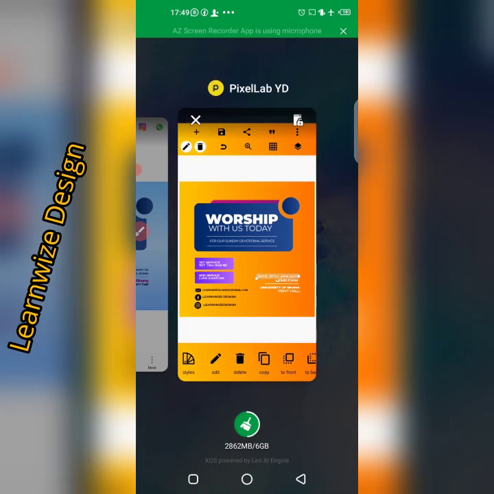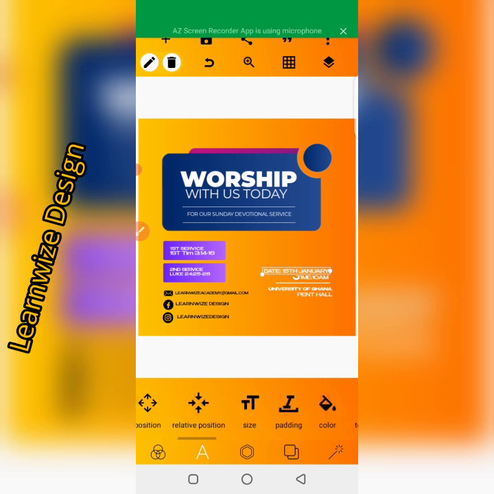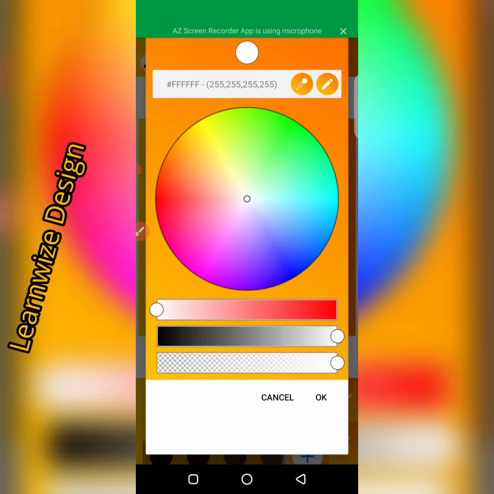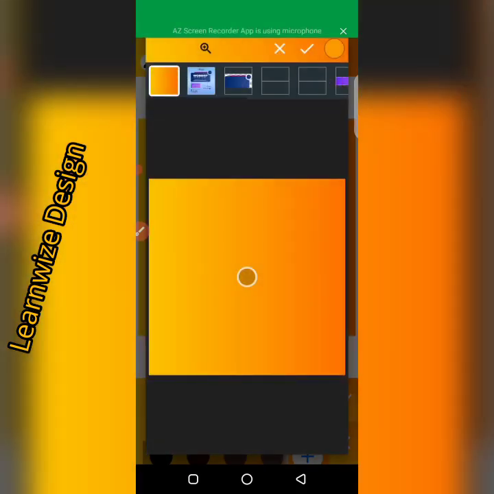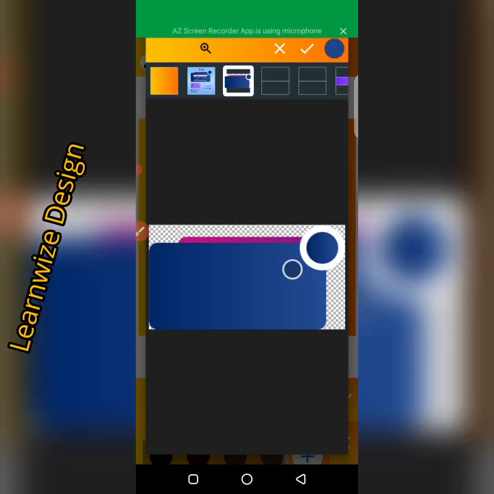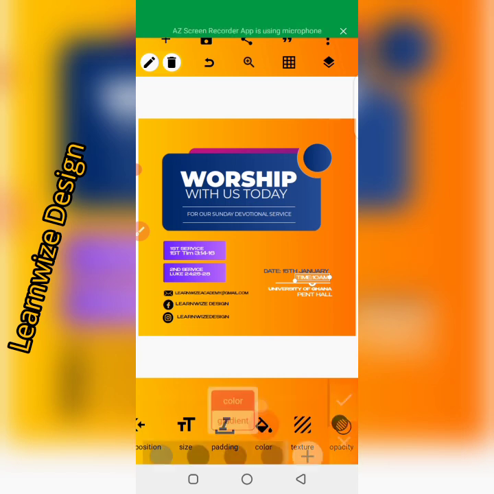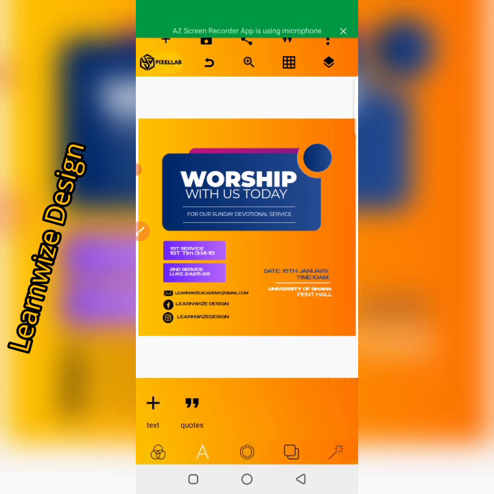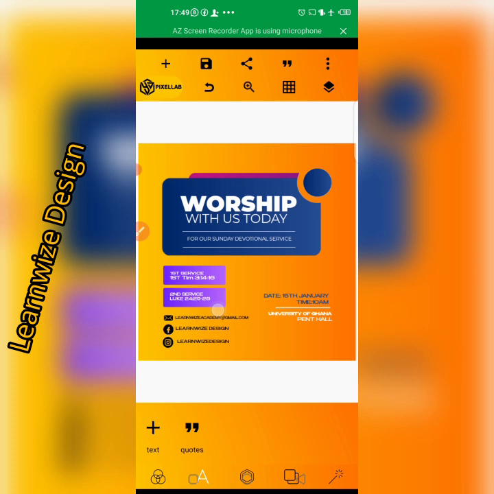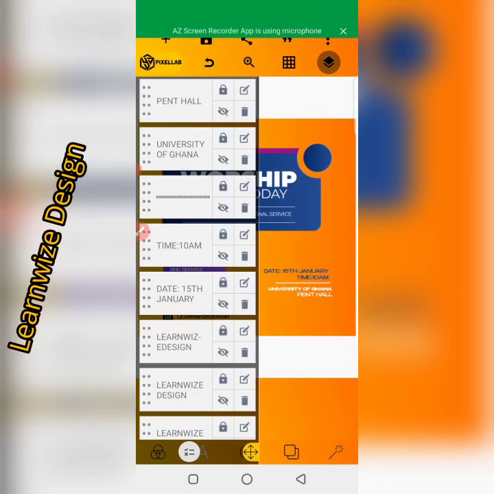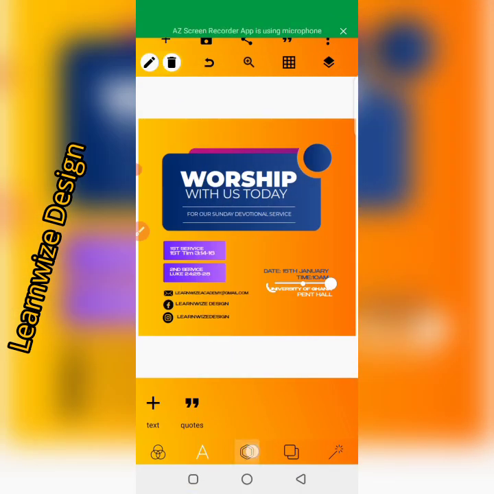Then we change this color to blue. So pick the blue from the lighter part of the shade here. We pick it and save it. Then come to it, pick this one, and I think the line is also blue, but from the thicker one.